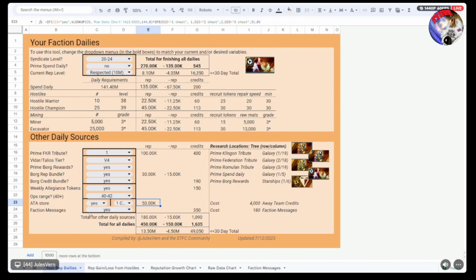And of course, there is completing your faction messages bundle every single day, which requires gathering 180 every day. So that can be a little bit of a challenge to some people. So you may want to click no on that if you're not the one who's going to go out and hunt those particular scouts.